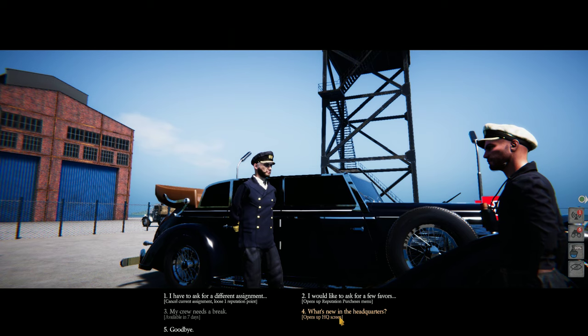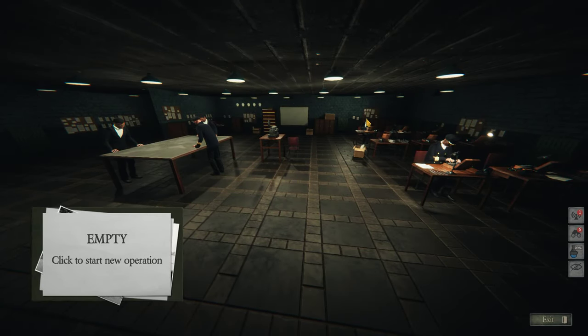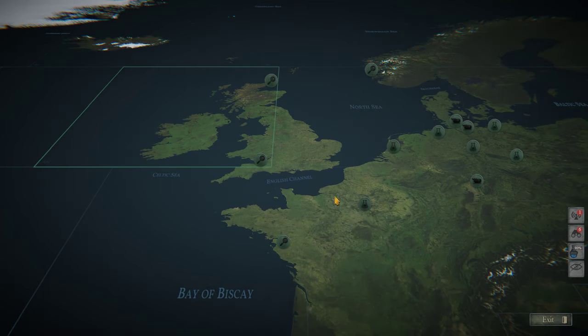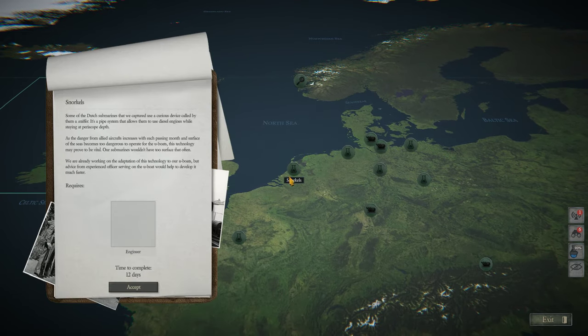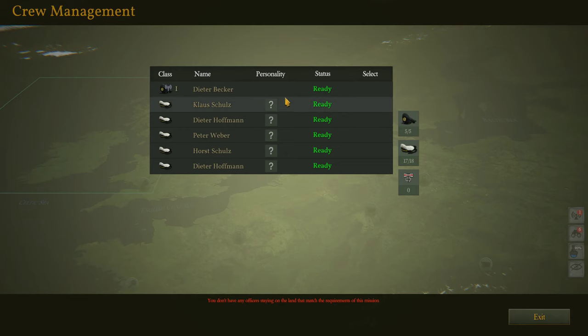But first, since we're here, let's look in the headquarters. So this is where you do research for your sub. Different parts and upgrades and new weapons and stuff like that. What seems to be a kind of necessary pickup early is a snorkel. This lets you use your diesel engines while at periscope depth, which is huge because you don't want to be just sitting deck awash or fully out of the water in enemy territory to recharge your electric engines. So being able to use diesel engines while still underwater is pretty good.